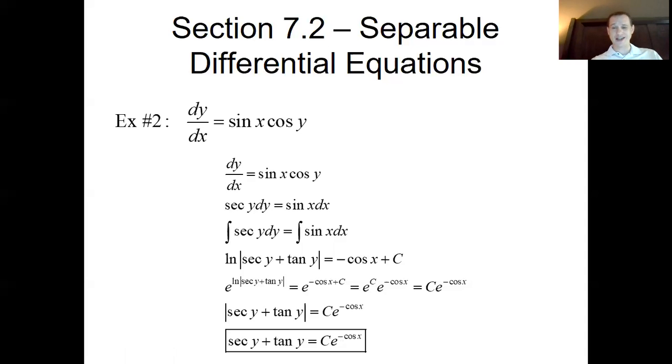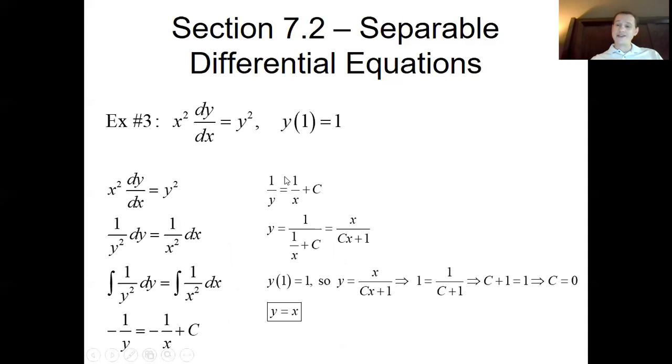But you see the process, and that's all that basically is to it. Now, last couple examples, it's the same idea. Okay, we got a differential equation here, and we're going to solve it, but they have boundary conditions. So this is something you can use to figure out what the arbitrary constant should be. So in this one, x squared dy over dx is y squared.